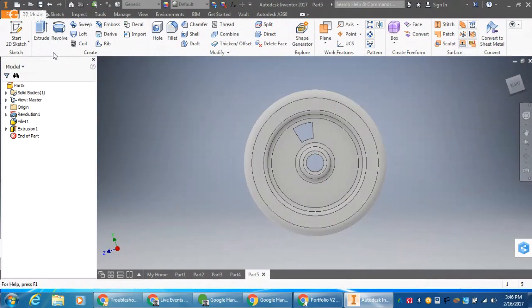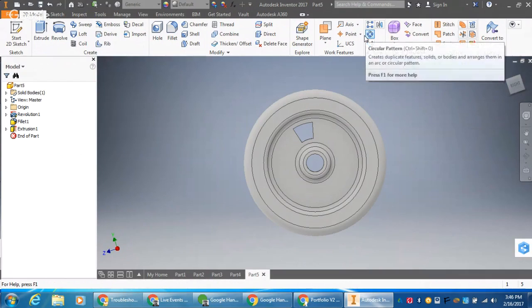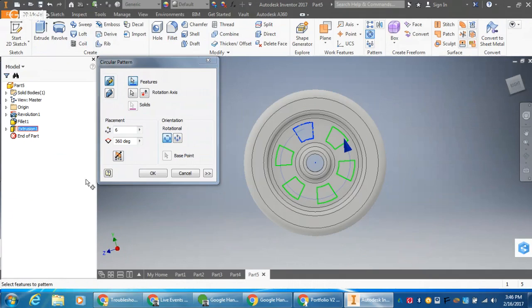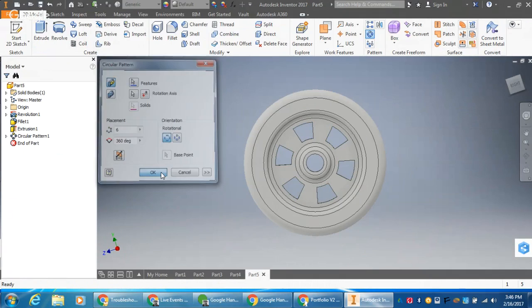Ooh, look at that. Now all I have to do, while I'm in this 3D mode, is a circular pattern. I want a circular pattern of that extrusion. That's my feature. And my rotational axis is going to be any one of these circles. All right, and I want 6 of them. Feature, extrusion, and there we go. We want 6 of them.